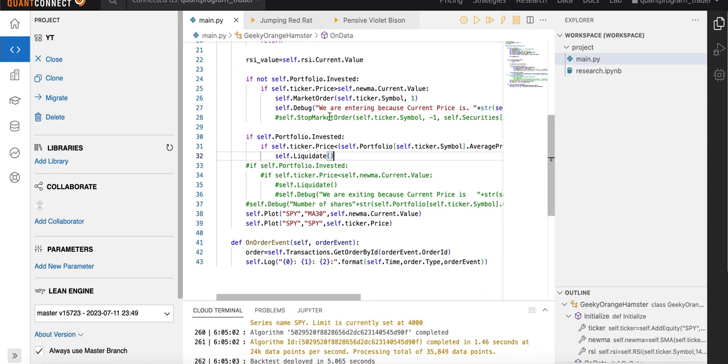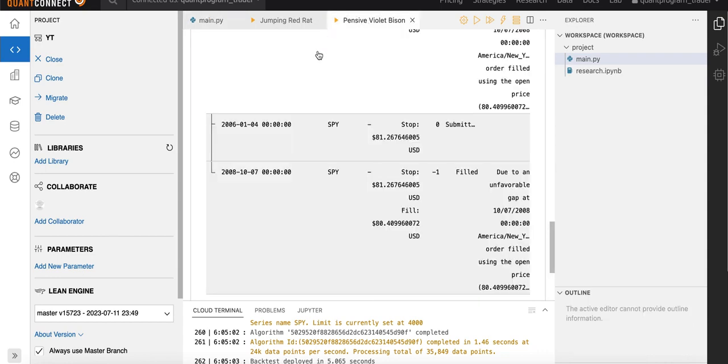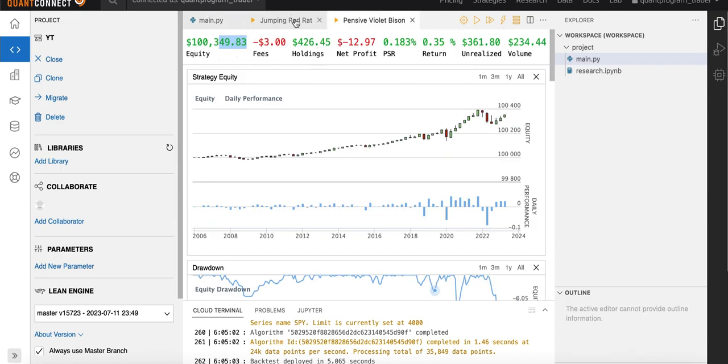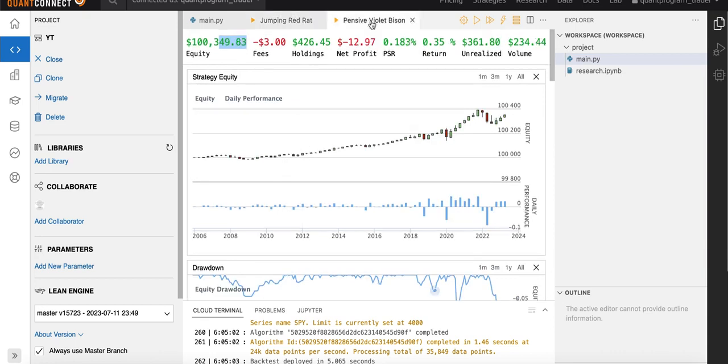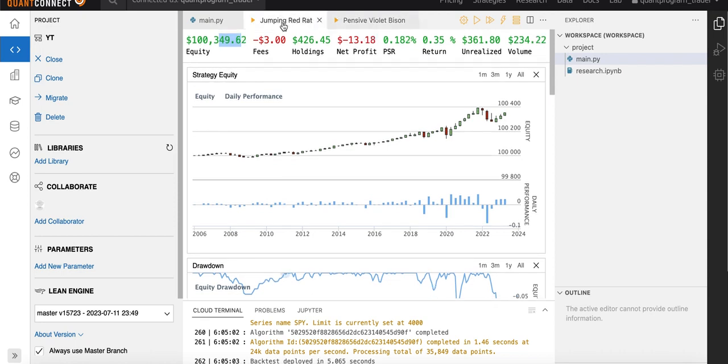Just because the stop market order was more profitable this time, because we got 349.83 there and 349.62, doesn't mean that it'll be the same every single trade, because sometimes this could be in a slight loss situation and this could be in a slight profit situation. So it depends on where the order is passed and when the order is passed as well. That could be a slight delay of 1 second, or 2 seconds, and that can make a significant difference.